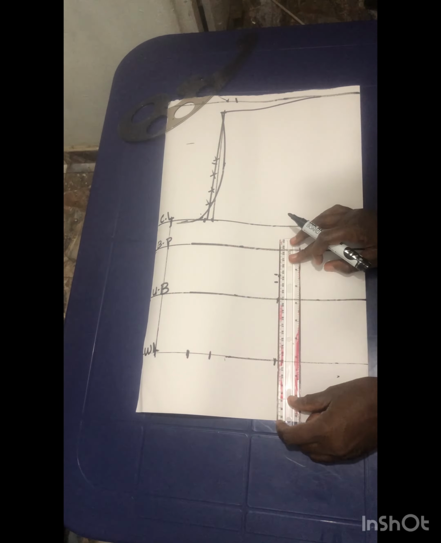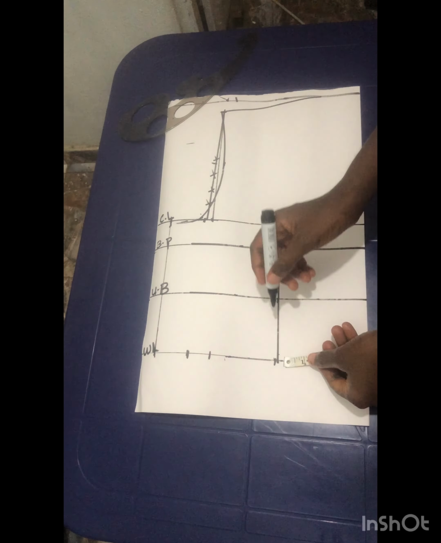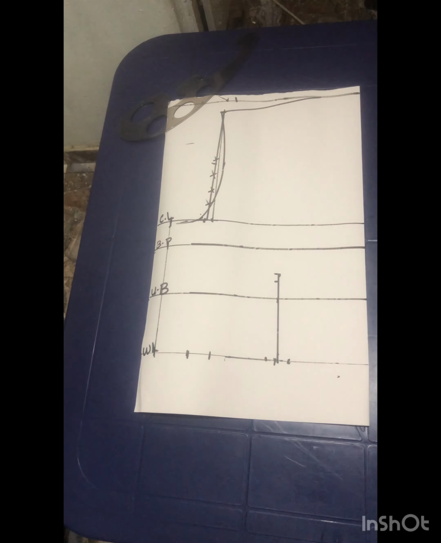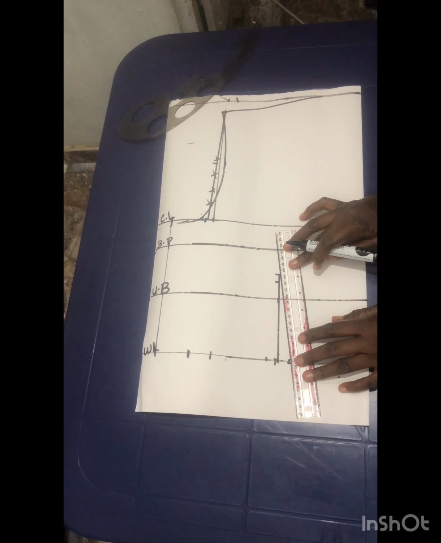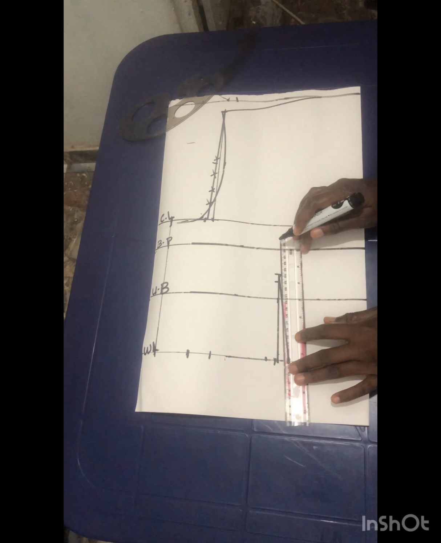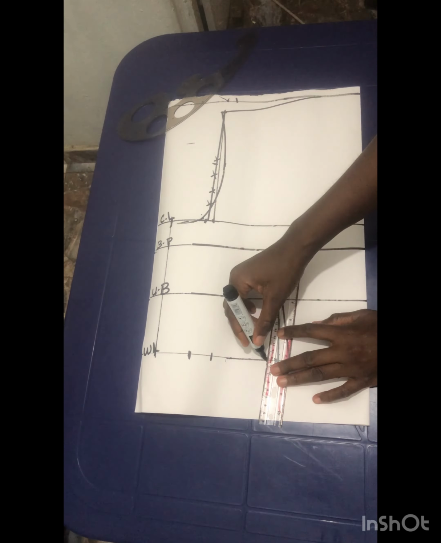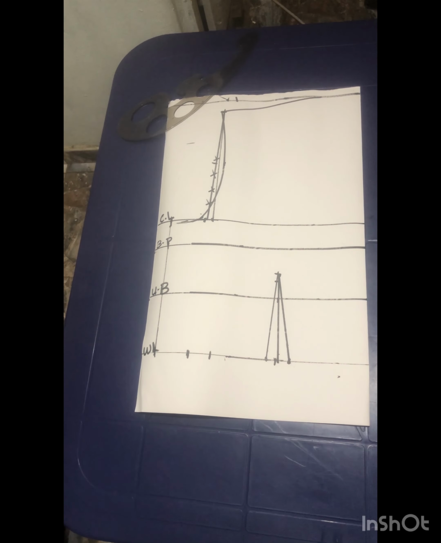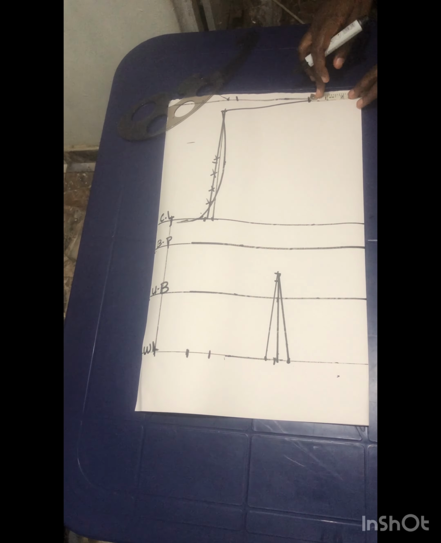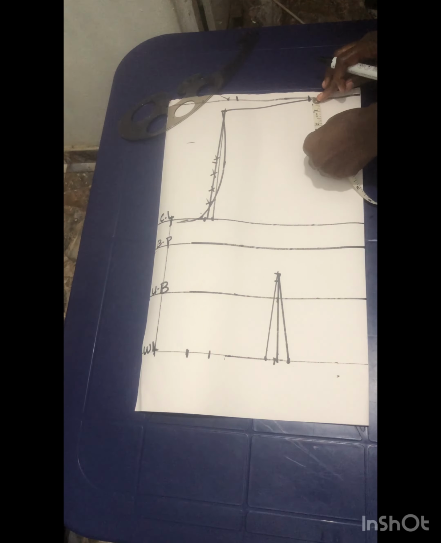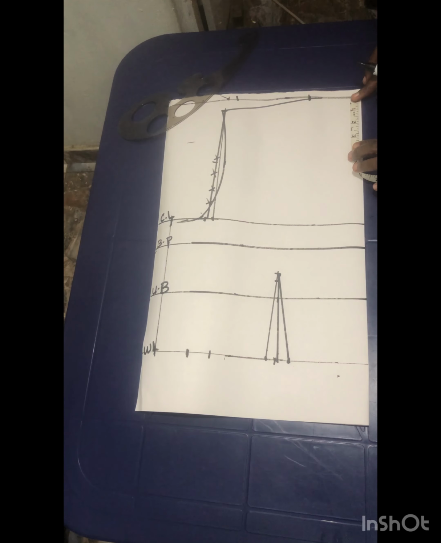I'm going to measure that for 4.5, then rule a straight line across it, as you can see in this video. After that, I'm going to take 1/2 inch on both sides, another 1/2 inch on the other side to make it 1 inch. Then I will take my ruler and slant it up to meet that other place. Can you see? Just as seen in the video. Just keep on watching, guys. I think that's basically all for the front part.